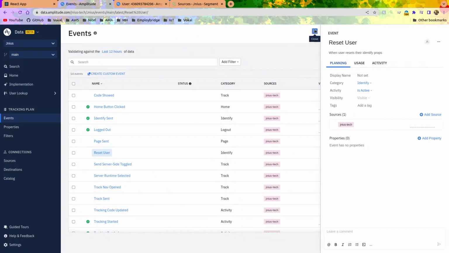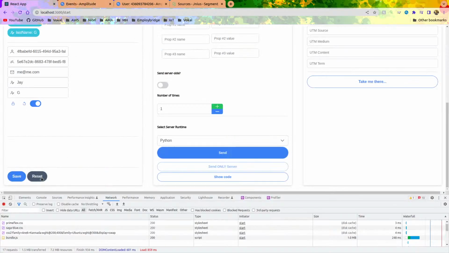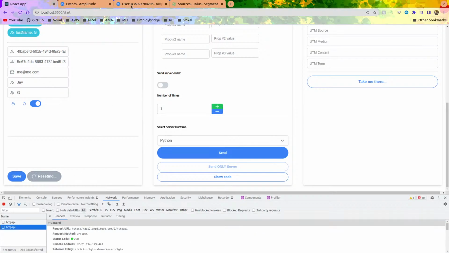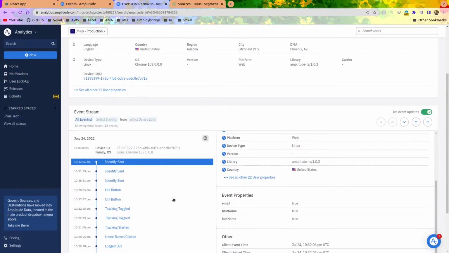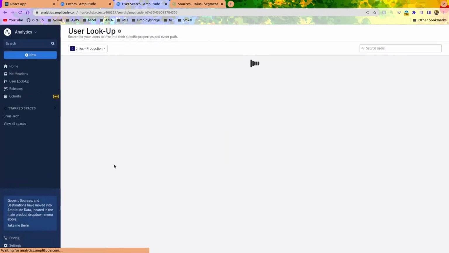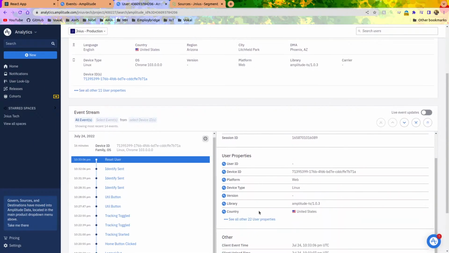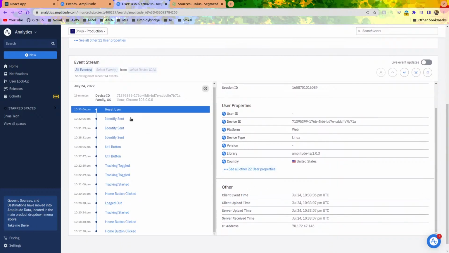No properties. So now we do reset HTTP API. This should show up here any second now. 3, 2, 1. Oh, there it was. Jesus, I had to refresh. But yeah, now we have reset user. We don't have properties, so that's fine. That's all we need.